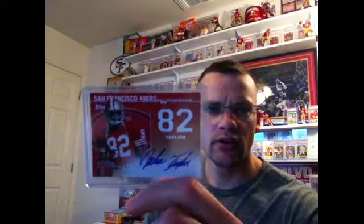First, picked up an auto. John Taylor, 2008 Topps NFL Dynasties. Picked this up because when I buy autos, I like to have a match, and I have 4 others. Let's see if you can see them. Where's my finger going? Right there. There's 4 more: a Charles Haley, Frank Jones, Rathman, and a Keena Turner. After I found this one, I went looking and found a Roger Craig on COMC, so that's en route too. I think there's some bigger ones there. Somebody told me there was a Rice and Montana. I haven't looked on Beckett to see if they're there, but I've never seen them posted, so I'll keep an eye out for that.